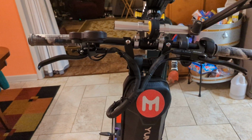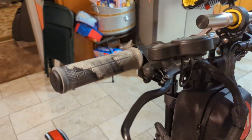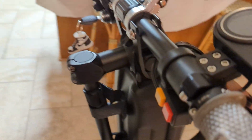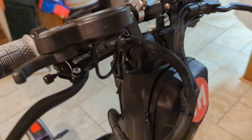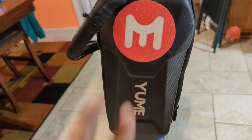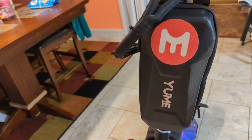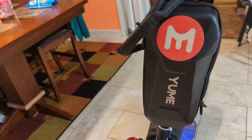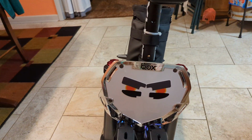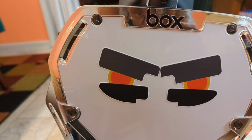Alright, so here he is, Johnny Five, with my little customizations. I changed out the little grips. Guess what this stick is right here? That's just when I changed out my deck gripping. I just cut the circle out of the old and kept that. Yume Scooter, just stuck it on that. I don't know if I'm going to keep that anyway. Johnny Five, baby. Got the little emblem on his face right there.